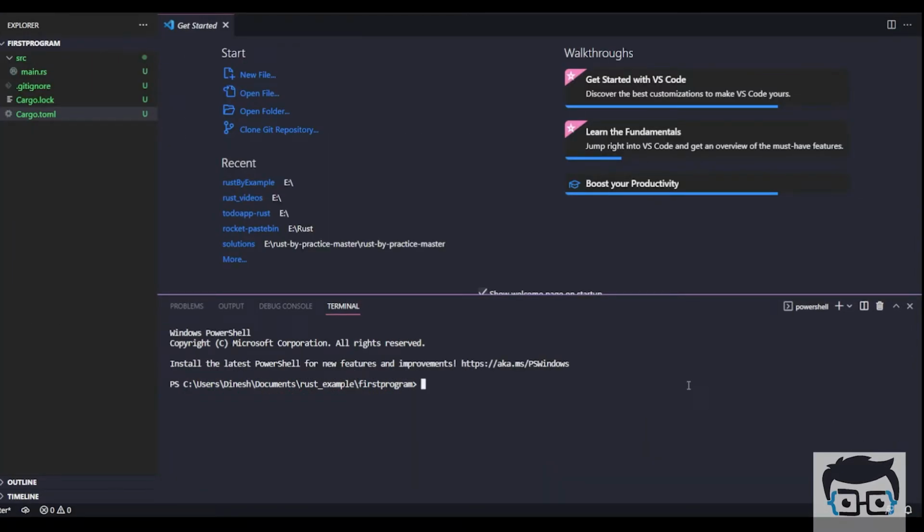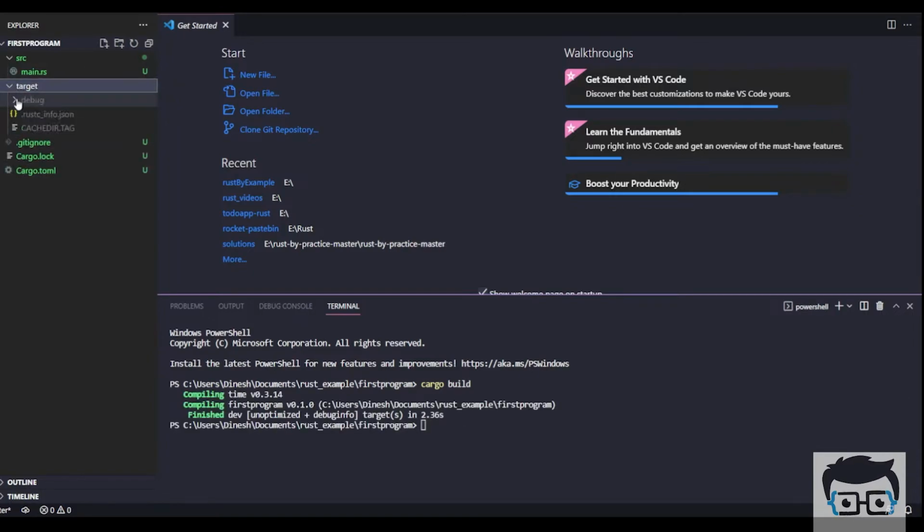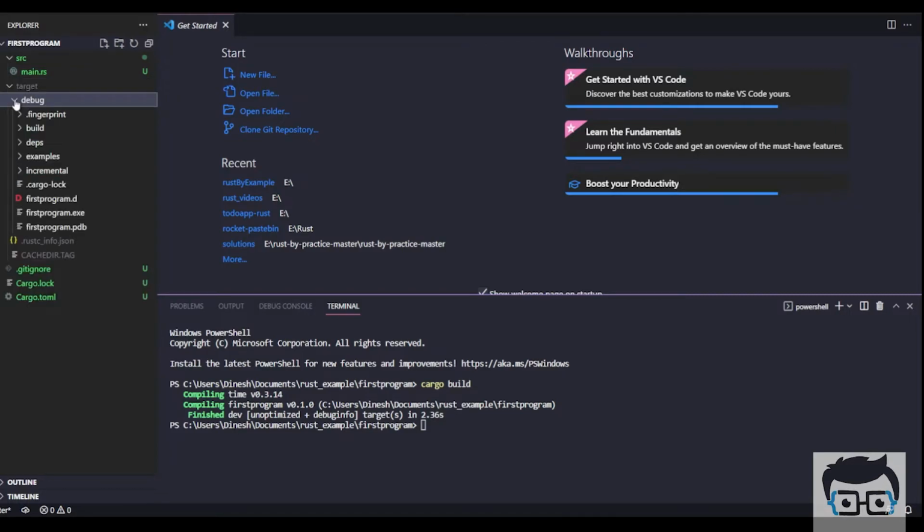Let's once again build our project, and we will create one more release folder, and let's see if we can compare both the changes. In order to create a build folder, we need to type cargo build. In the folder structure, we can observe the target. Under the target folder, we will have the debug folder, which is the development file, in order to run our program. So in order to run our program, we need to navigate to the target.